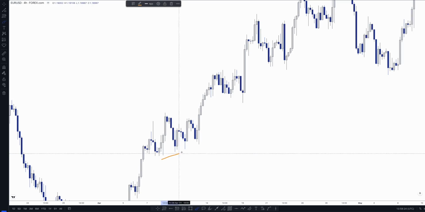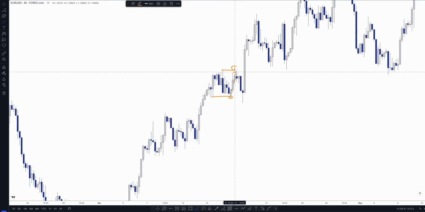Now, just because liquidity is there, we never know when it will be used, when price will tap into it. We just know that it exists, and at some point it may be used in the future, because as we can see, the trend continues to the upside. We have a fractal low here, so yes, that to me would be liquidity sitting below that low. As we can see, as soon as price trades just below that, we get a sweep, and then we move to the upside.